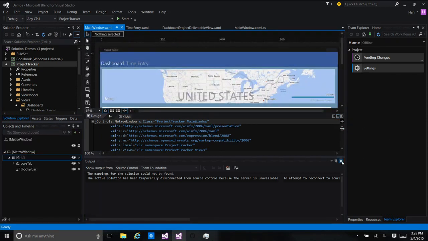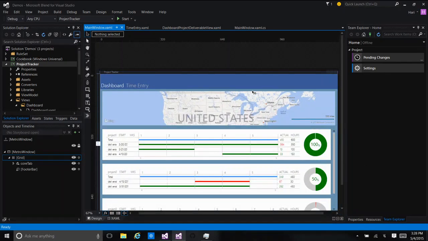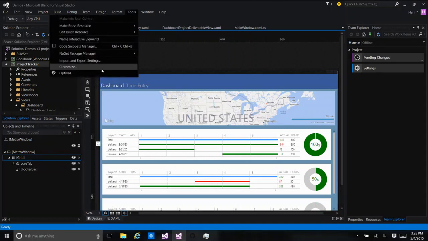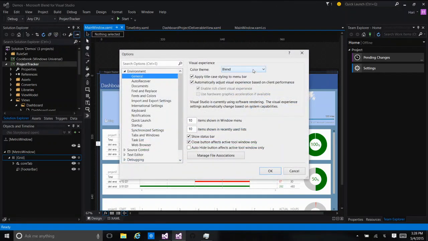So you can see that it opens. This is a new Blend for Visual Studio 2015. I'm not sure if you can see through the projector, but the theme is slightly different. What we did, we took the base Visual Studio Dark theme and improved upon it. What we mean by improved, we made it so that there's a higher contrast ratio so that content pops, right? So it's easier for people to let the chrome fade to the background. So if you go to Tools, Options, you can see there's a new theme called Blend. And if you choose to switch to other themes, you can totally do it. You can just switch to other standard Visual Studio themes as well.